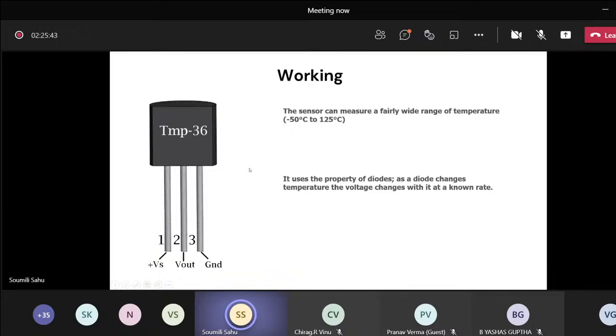Here the sensor output is voltage, so we'll apply a little bit of maths to convert this voltage value to degrees Celsius. We'll see how to do that. The first pin is VCC, which we connect to 5 volts, and the third pin is connected to ground. So the connection's clear?